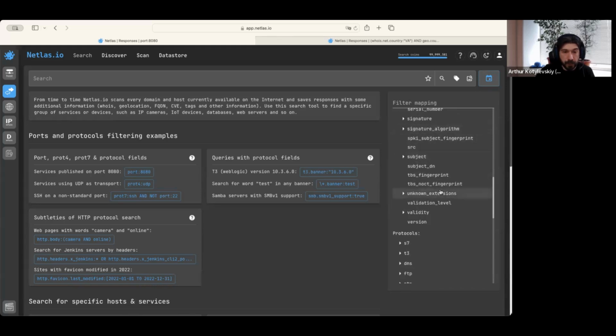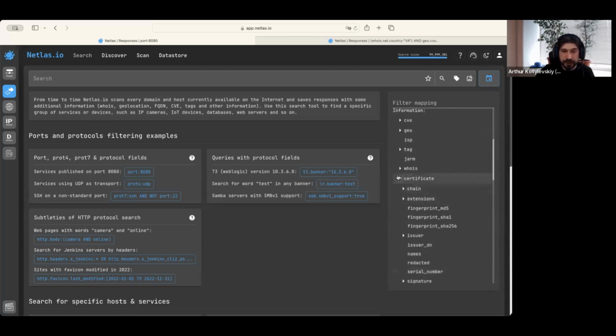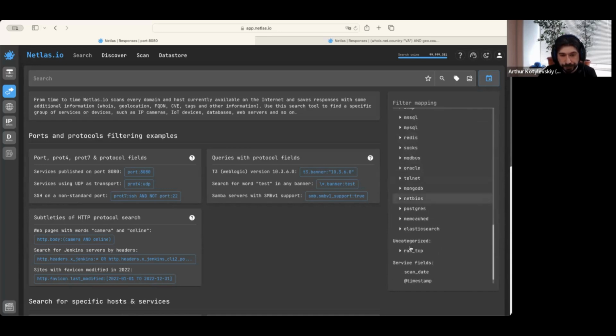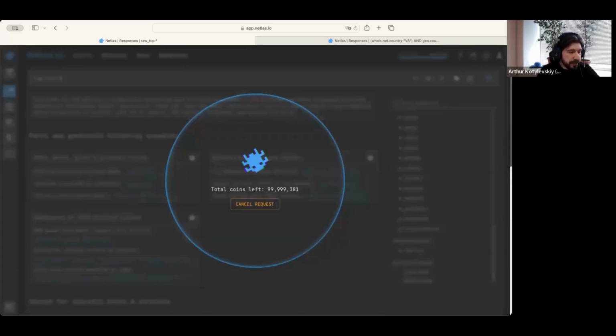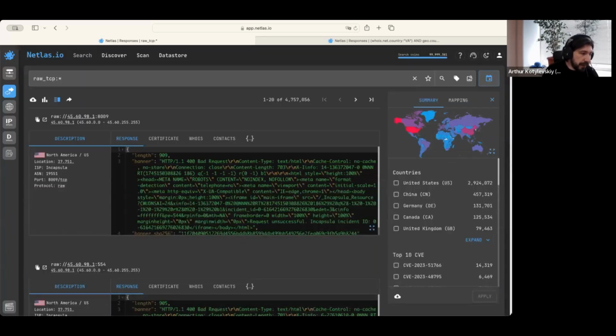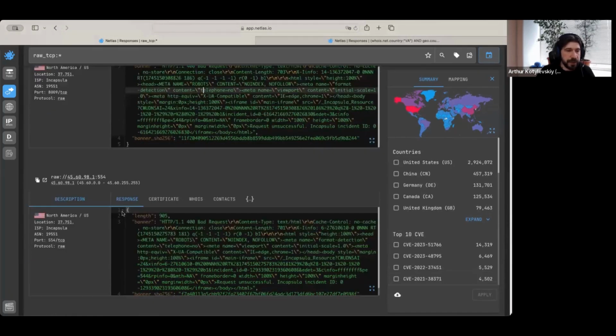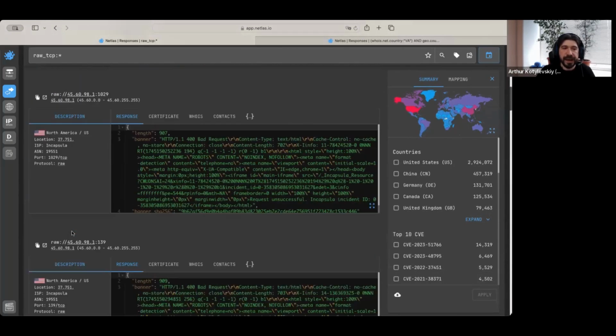Raw TCP, we have in the protocol section, we have the raw TCP protocol. That actually can also be useful. When Netless finds something that it can't parse for any reason, it could be not good HTTP, it could be FTP or any other protocol that we can't exactly parse and store with our parsers, it stores as raw TCP.